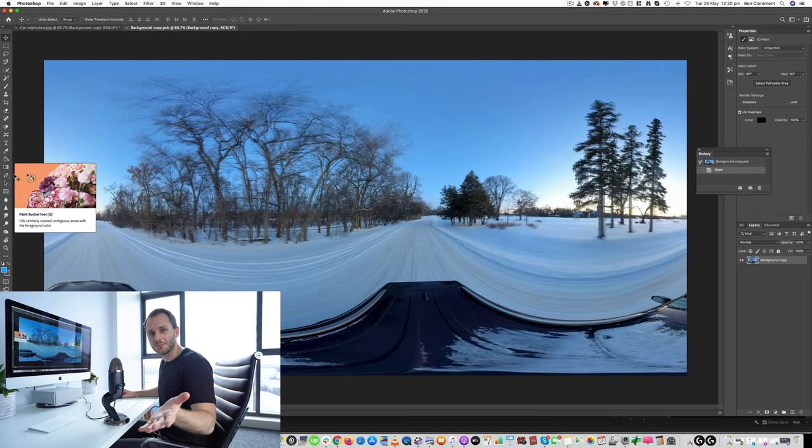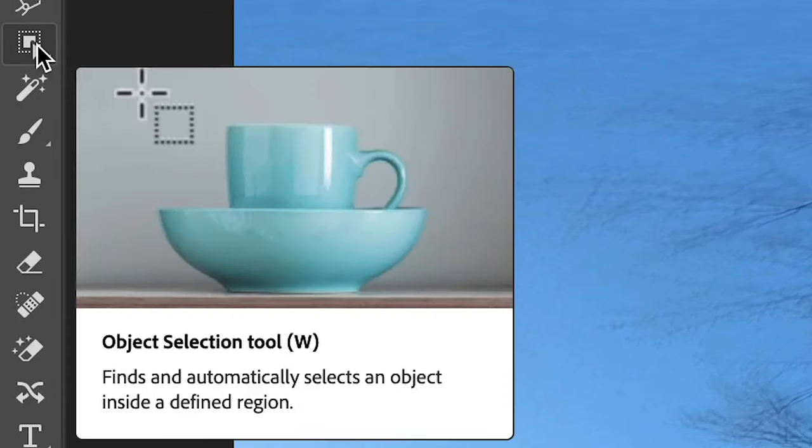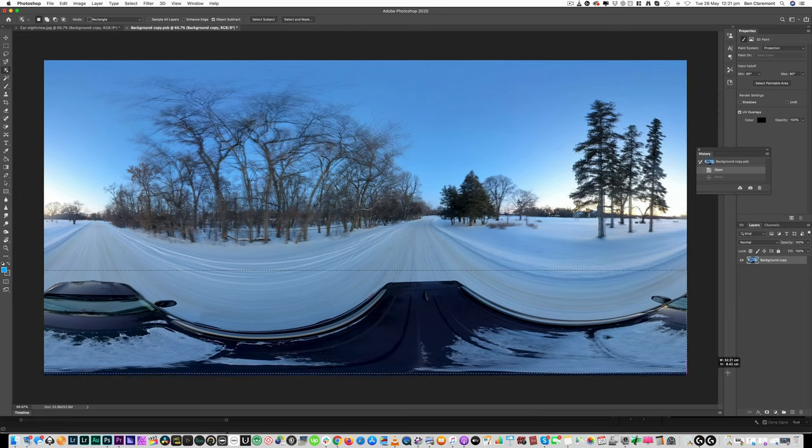So now what we need to do is isolate the car, and there are countless ways of doing this, and I'm sure you've got a personal favorite way of isolating things in Photoshop, but here I'll show you how I do it. Now, a cool feature they've added recently is the object selection tool, where you can essentially create a window over the object you want to select, and it tries its best to figure out what you've selected. And right there already, it's done a pretty good job. It's not perfect. You can see it's missed a few areas.